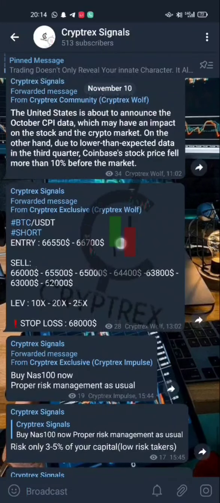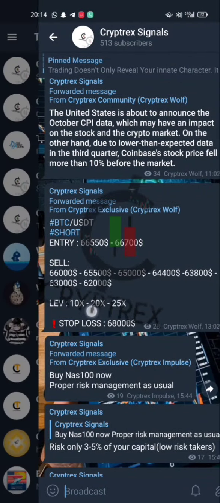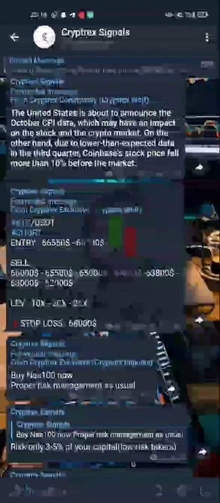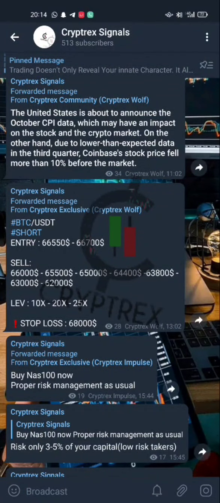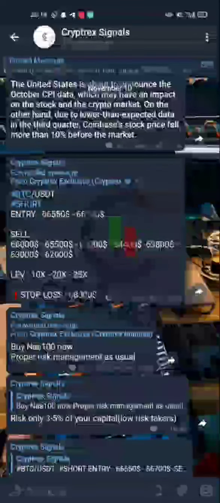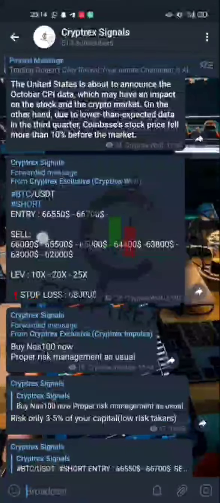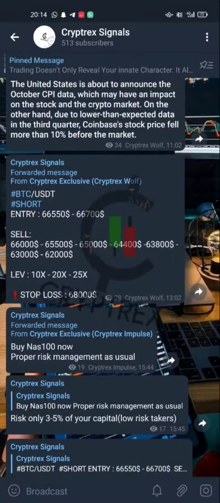Yeah. So this signal says BTC USDT, right? So you look at the whole signal, you see leverage here, you see sell. Do you understand? This sell has different targets, as this sell position means where you take your profits. I think from today I'm going to make sure that all the signals I drop say take profit instead of sell. Now this is BTC USDT.